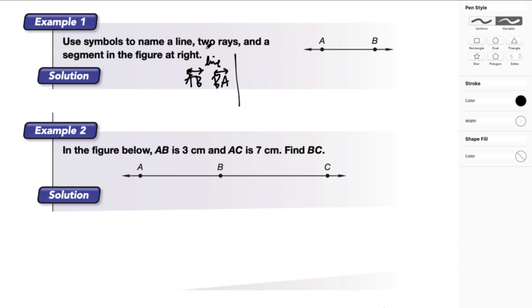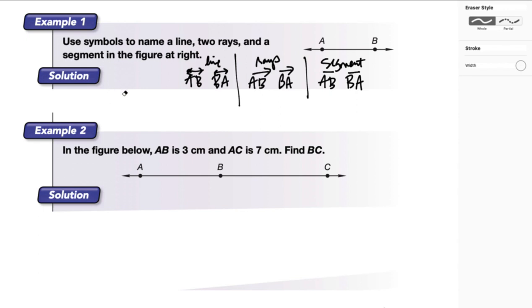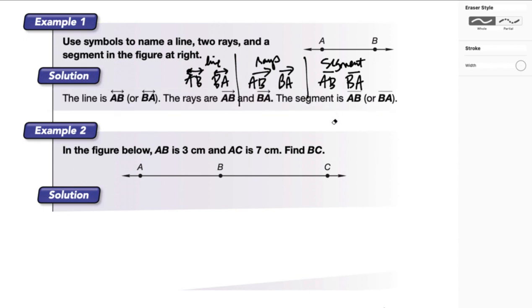If you wanted to name two rays, the two rays we could name would be ray AB or ray BA, and they refer to two different rays. We could name the segments. They asked us to name a line, two rays, and a segment. So a segment, we could name the segment AB like that, or that same segment could be called BA, and this would be the way of naming the segment. So that's all we were doing there, just making sure we understood the vocabulary and how that worked out. And so you can see that's what the answer would show there.